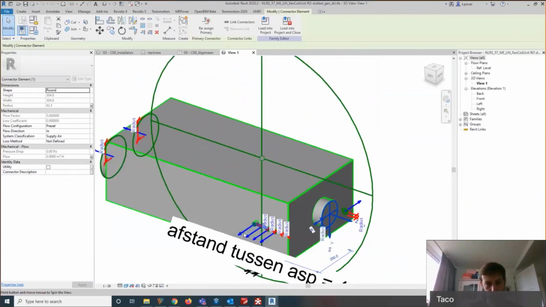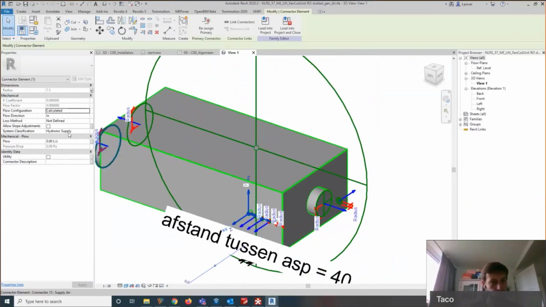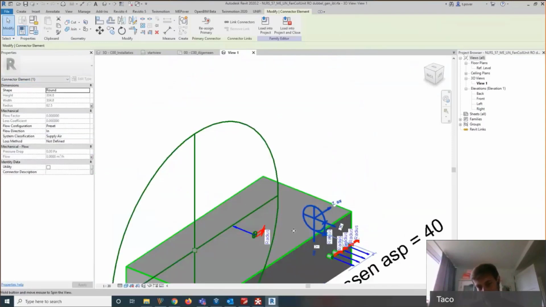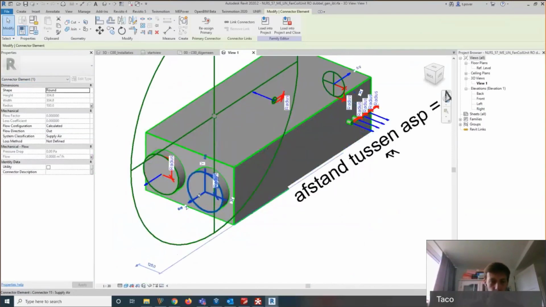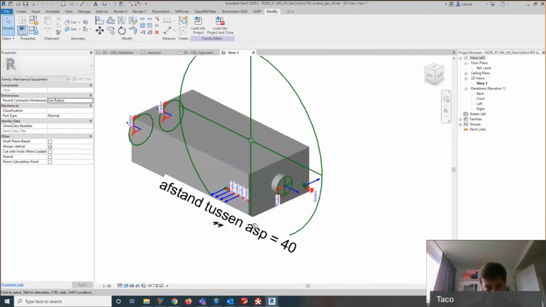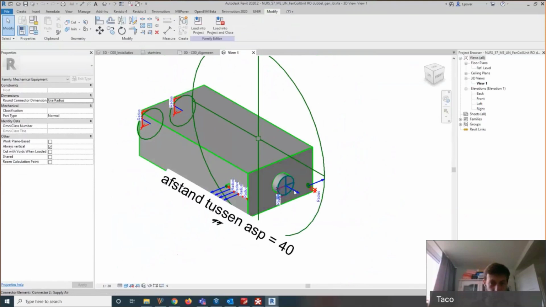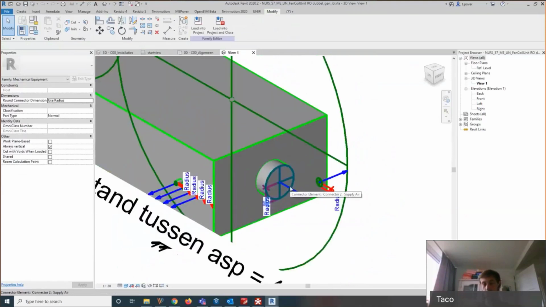and same goes for the running supply. So I say that does not have a shape because it's always round, but it does have a classification. There's all these properties assigned to your connectors, and you can access these properties in your project as well using the connector nodes. Now, why is that useful? Well, you can use these connectors to build your ducts and pipes up from.